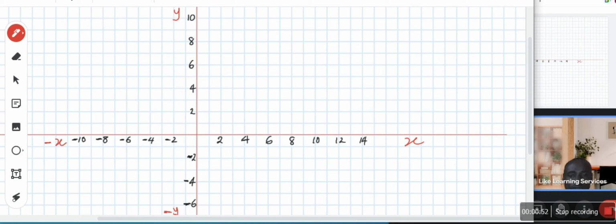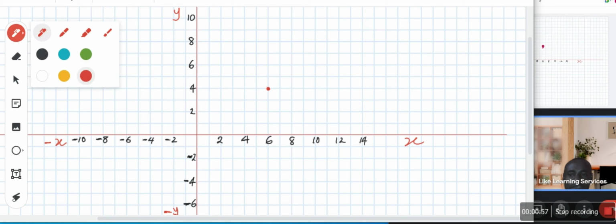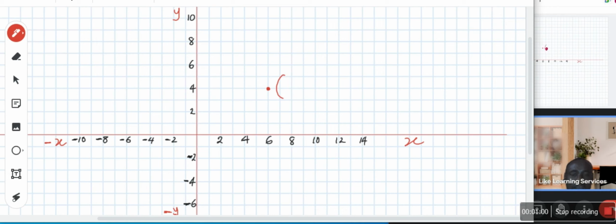Okay, so if I dot a point here, for instance, the coordinate of this point is its position on x and its position on y. So let me call it point A. What is position on x and what is position on y? What's the position of this point I dotted here on x? And what is its position on y? Go ahead.